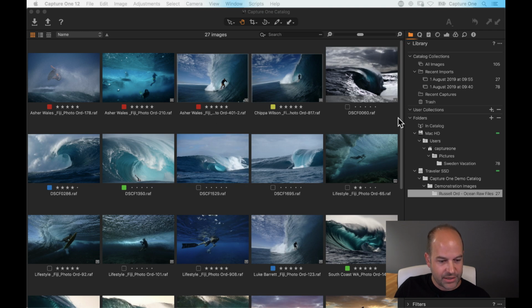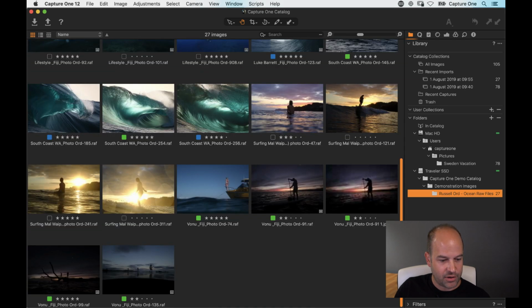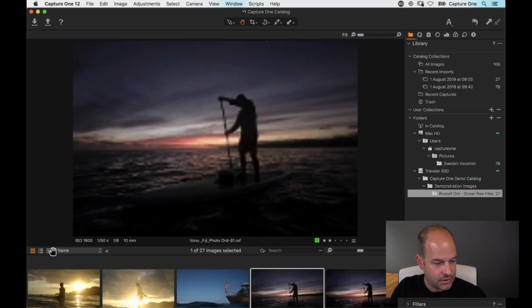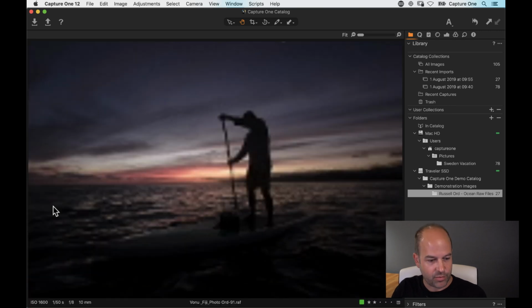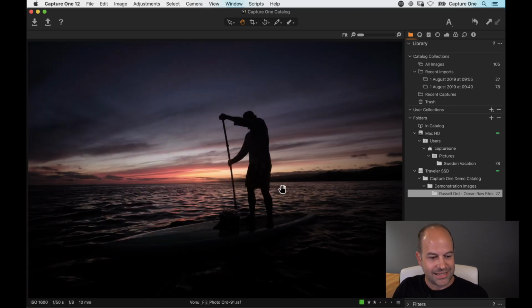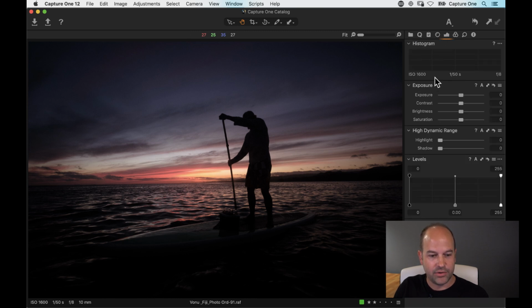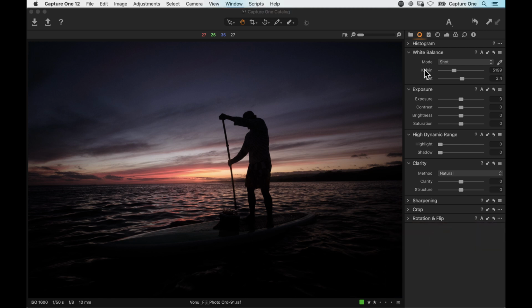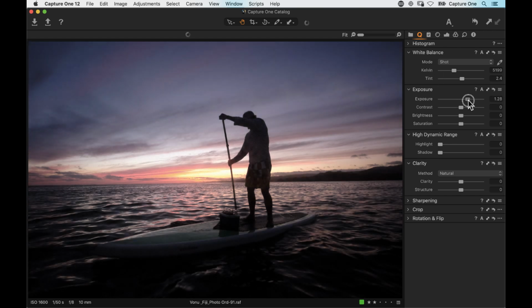Okay, what are we looking for? Oh yeah, JPEG versus TIFF. So we've got our surf dude or paddle boarder dude here, for example. I'm just going to hide my browser so we've got a bit more screen real estate. So this is the raw file, and once again, not necessarily an easy one to get right out of the gate because it's a little bit too dark and so on and so forth. So let's just get rid of my face for a second so we've got enough space. And what are we going to first do with this? Well, let's open up exposure to some extent.